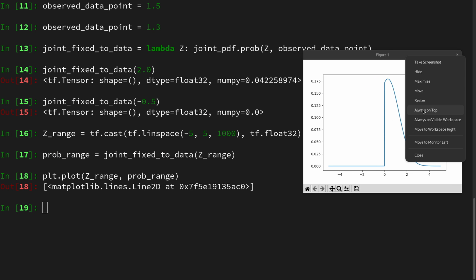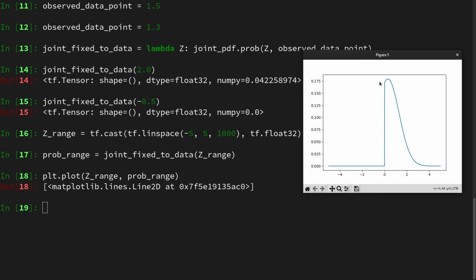And here we go, that's our figure. I will just keep that in the foreground. And that's also what we've seen in the interactive visualization earlier, that the probability of values smaller than 0 is 0. And then behind 0, we have something that kind of looks like a normal, but since it is cut off it is not a true distribution because the area under that curve does not add up to 1.